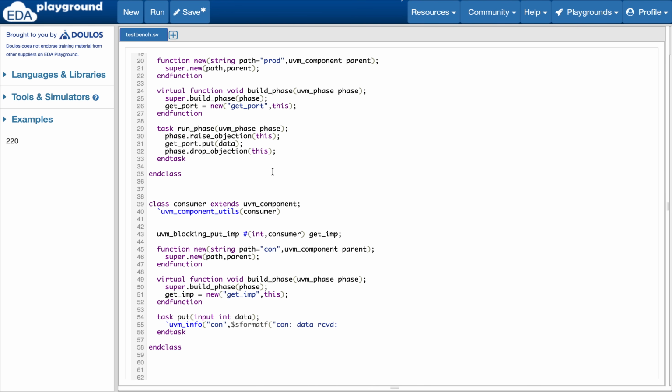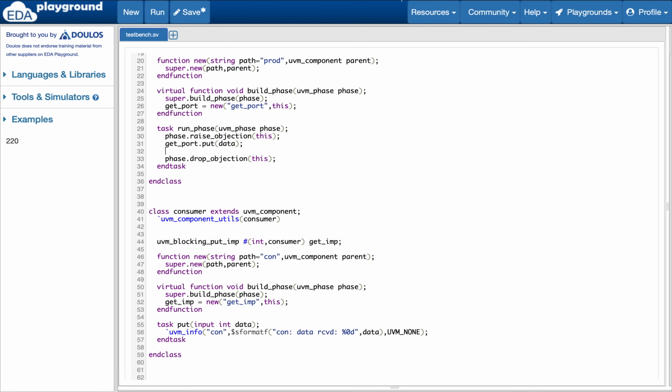I will also add this uvm_info, data received %0d, with data, and uvm_verbosity none, the safest. Now I will copy this one from the consumer and paste it into the producer, data sent.